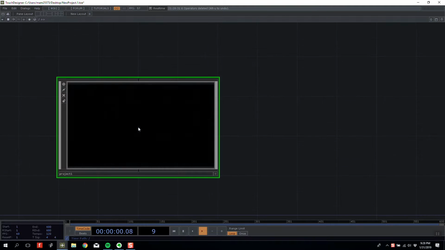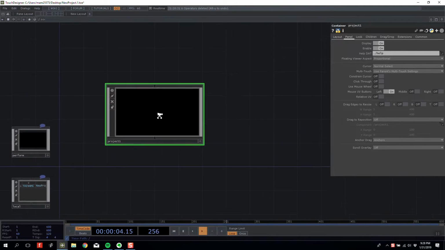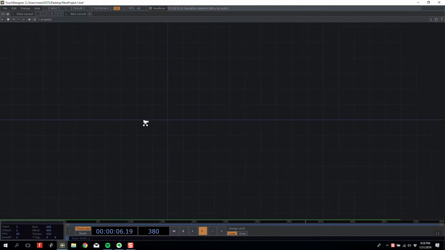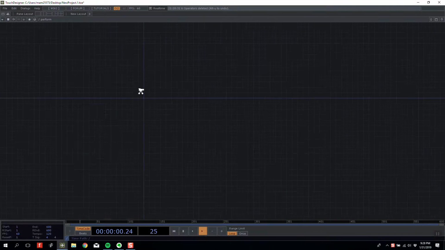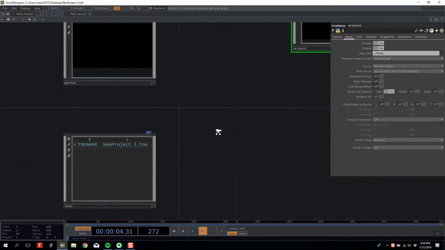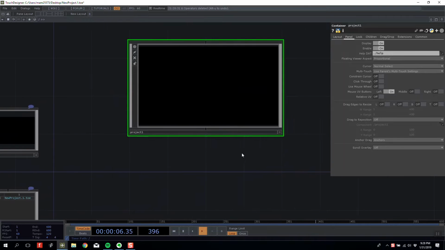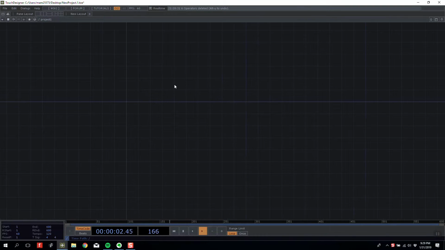If I scroll my mouse too far up, you'll see that I appear to go up a level. And if I scroll down into any of these shapes, I will go down a level. This is one of the main benefits of TouchDesigner and the use of COMPs, but we'll explore that much later in our lessons. For now, I'm just going to scroll inside and make sure I'm inside /project1. And that just means everything's going to work neatly for us now.